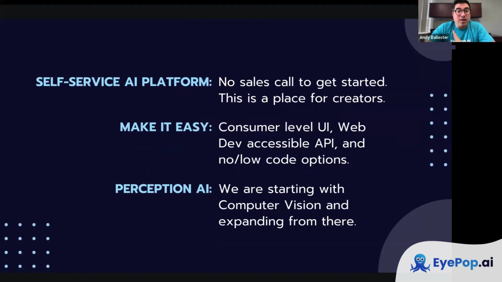And so to dive in there, we're self-service. And so there's no sales call to get started. This is a place for you to go in and play. You can dive in right away with a free account and get started developing against your own AI endpoint. We make it easy. We have a consumer level UI. We have web dev accessible APIs, and there are some no and low code options as well, especially as it relates to creating custom models around the objects that you want to find in a visual field. And we're starting with computer vision and expanding from there.